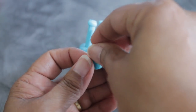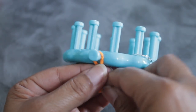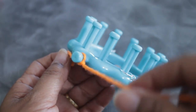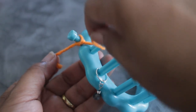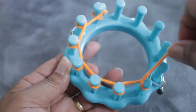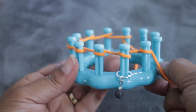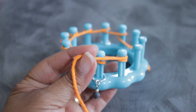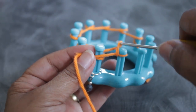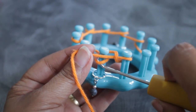Using a single strand, we're going to secure the yarn to the anchor peg — I'm going to use a simple knot, you can use a slipknot if you're more comfortable. Then take the working yarn between the first and last peg; I'm going left to right, you can go right to left — it has no effect on the project — and we're going to wrap nine pegs. You'll notice I have a stitch marker on peg two and eight to help me out with the purl stitches. On peg nine we're going to turn around because we're knitting flat, put the working yarn over the existing loop, use your hook to knit off the bottom loop over the top, and you'll have this funky loose stitch.